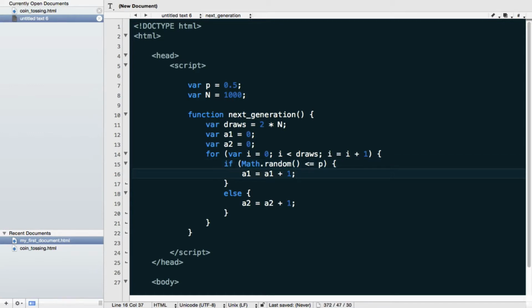And so we can say, in this case, with 30% probability, or whatever P is, we'll pick an A1 allele. And so all I have to do now at the end, after I've done this 2n times, is to recalculate P. So what do I have now as P? Well, just the number of A1 alleles that I picked from the gamete pool divided by the number of alleles that we have, which is draws, which is 2n.